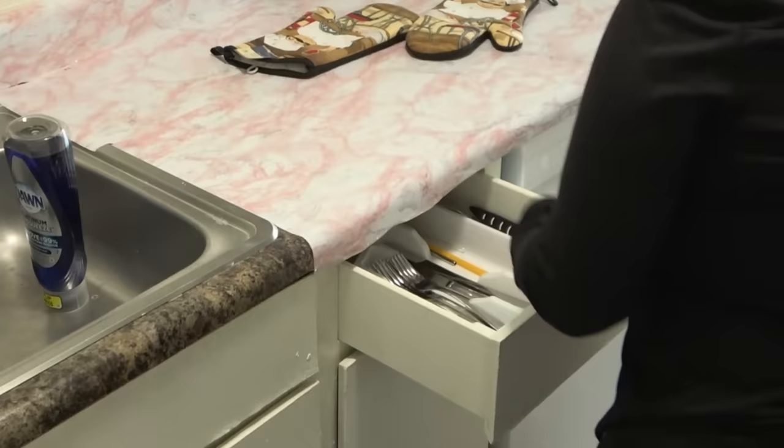We took these broken, brown, dingy cabinet counters and covered them with this beautiful pinkish marble — such a fun choice for a first apartment. As you're looking, you can't even see the seams, which I find amazing, and it absolutely transformed the look. One of the biggest seams is here, and if you're not really staring at it up close, you won't even notice. Caulking around the entire sink perimeter is what makes this look so finished and clean, as well as doing the backsplash. Same thing with the bathroom — we caulked all around the sink and along the backsplash, giving a seamless, high-end looking result. All she has to do is peel it off when it's time to move out.